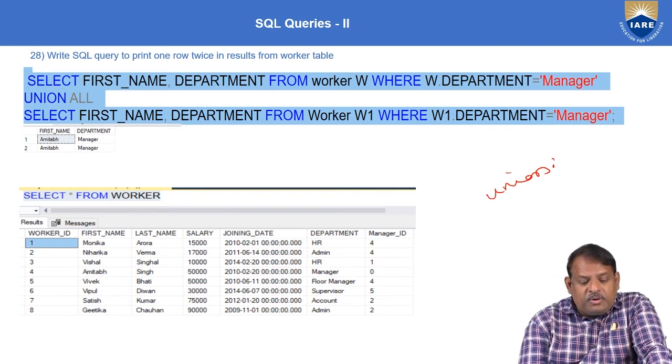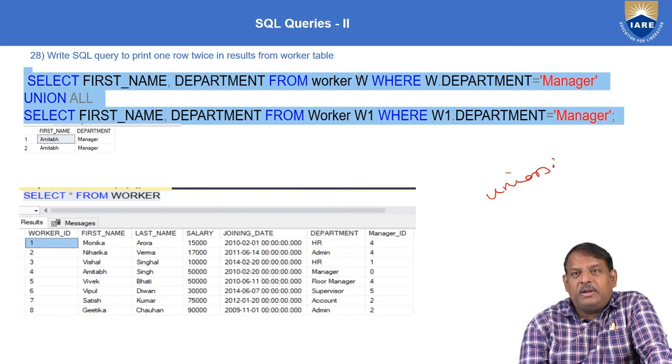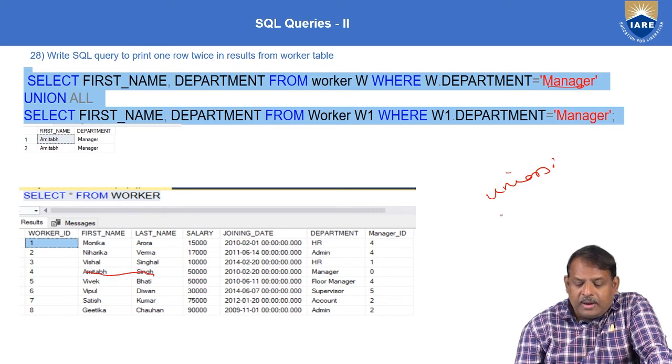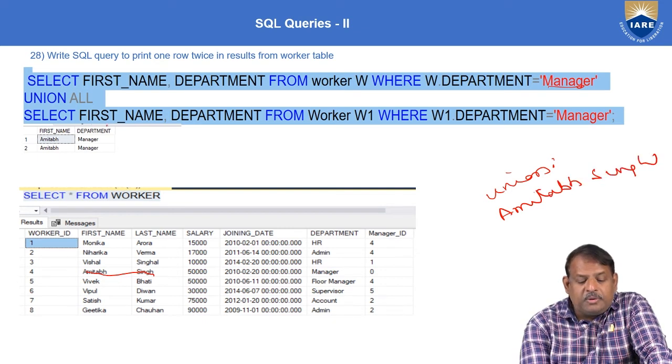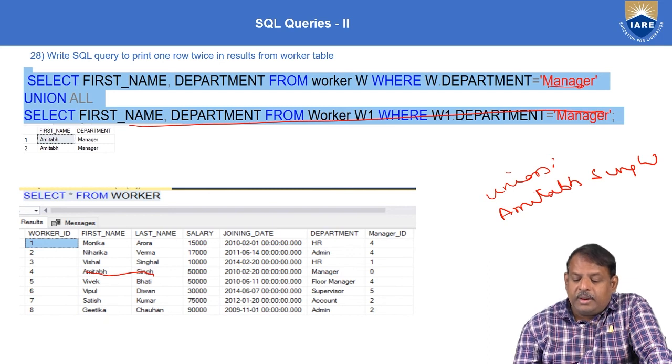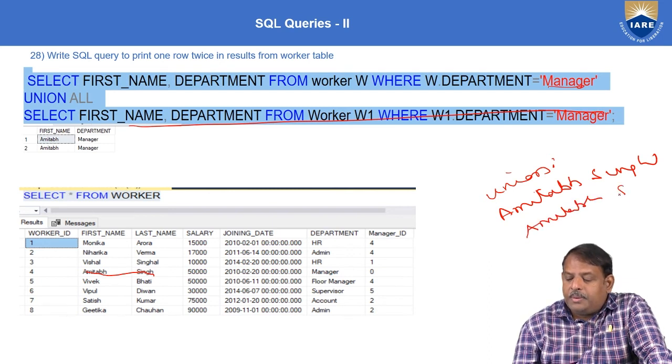Now, if I execute this statement, first name, department from workers where department is manager, I'm seeing Amitabh Singh in the first result set, and also in the second result set I'll see the same data, Amitabh Singh.